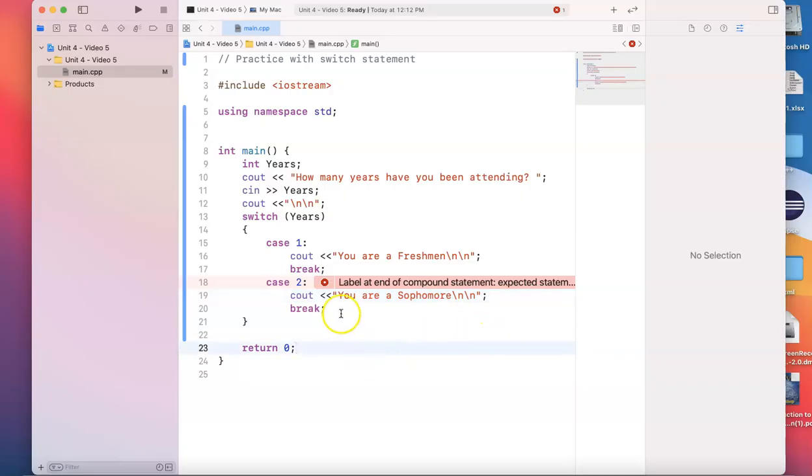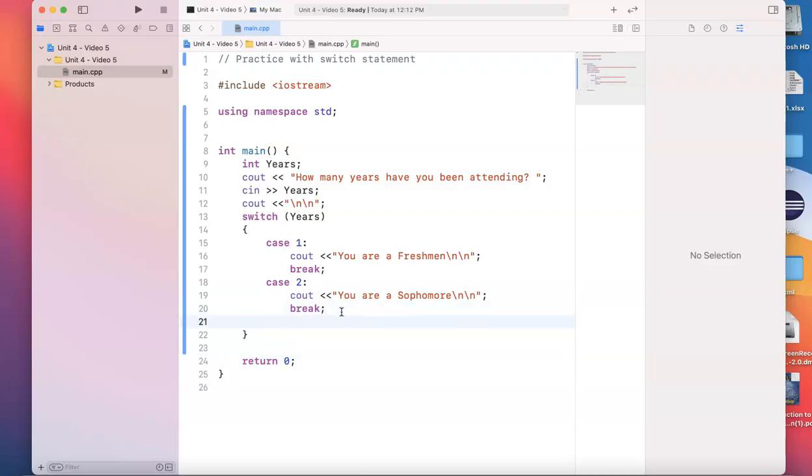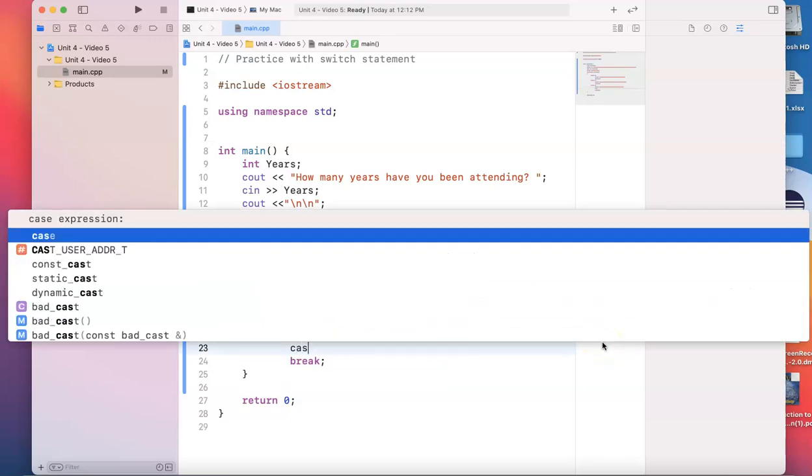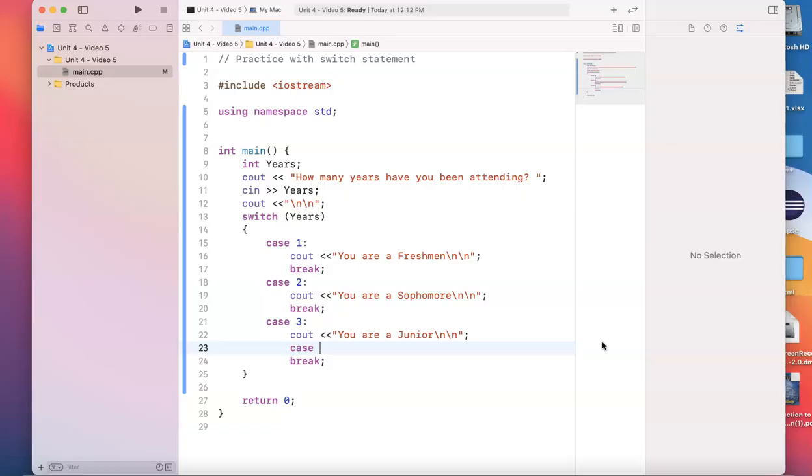Case 2. Then we'll do case 3. Paste. You are a junior. And case 4. Paste. You are a senior.